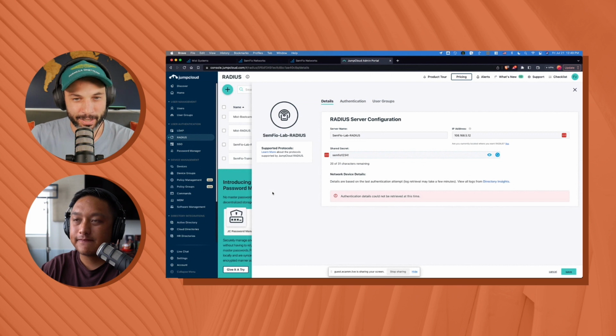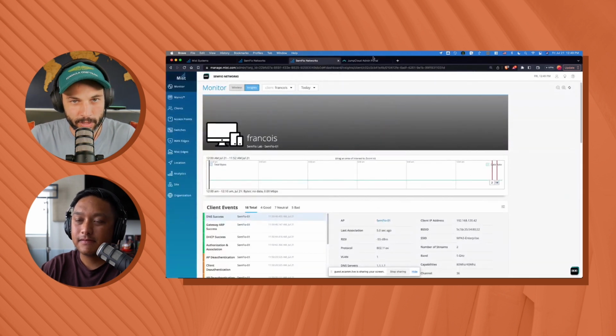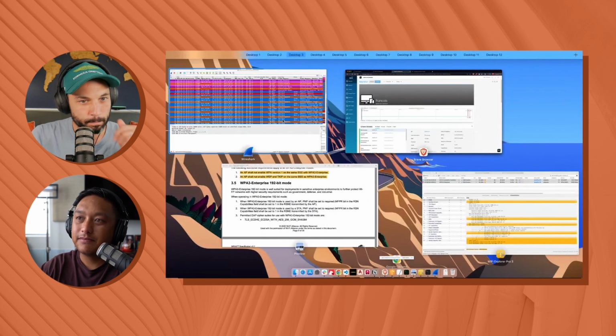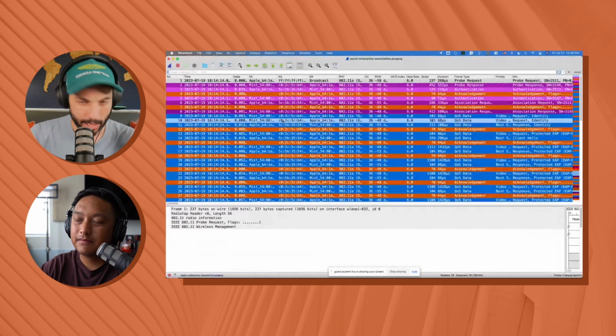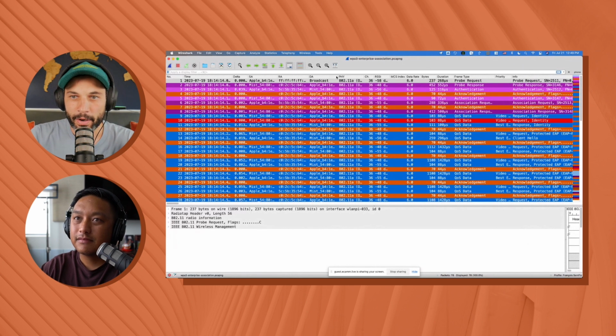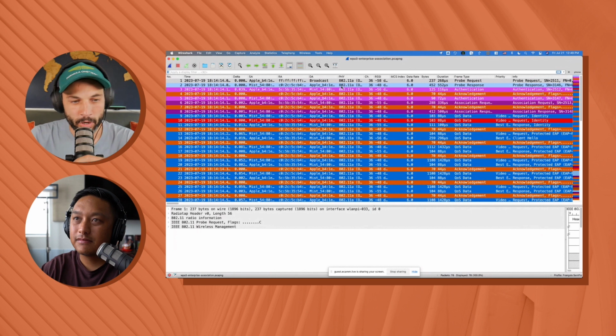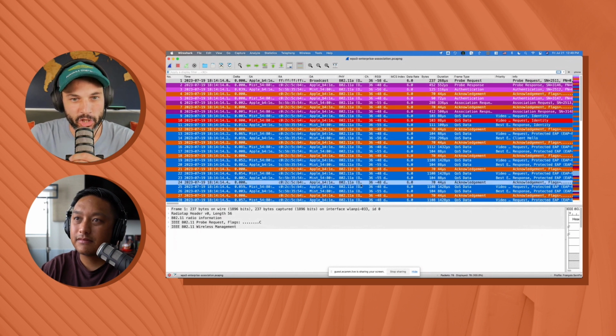It's like a portal, and you can set up your RADIUS server in the cloud. So if you don't have something in your lab that you can use as a RADIUS server, you can use JumpCloud. And Mist has documentation on the website that shows you how to do it with Mist. I'll put it in the show notes as well, so you guys can see it. This is how I've done it, so I could test it. Then I took my iPhone and connected to that WPA3 Enterprise network. What I'm showing you here in Wireshark is pretty much the frame exchange.